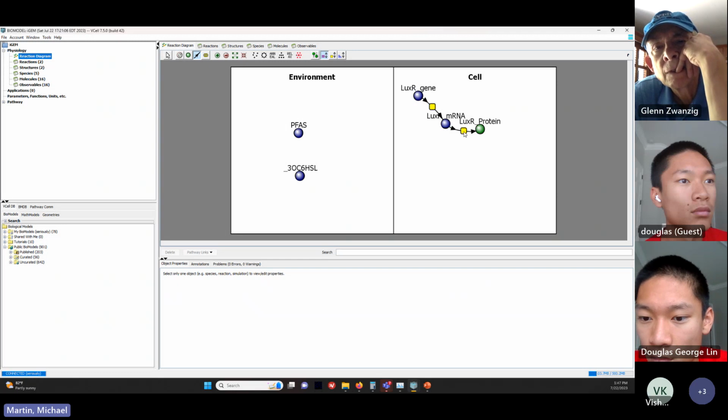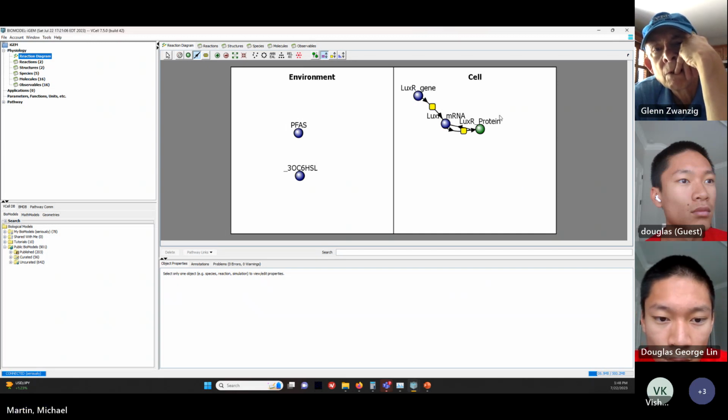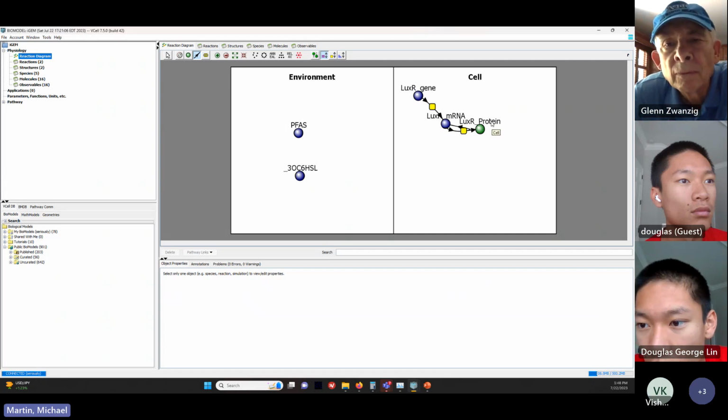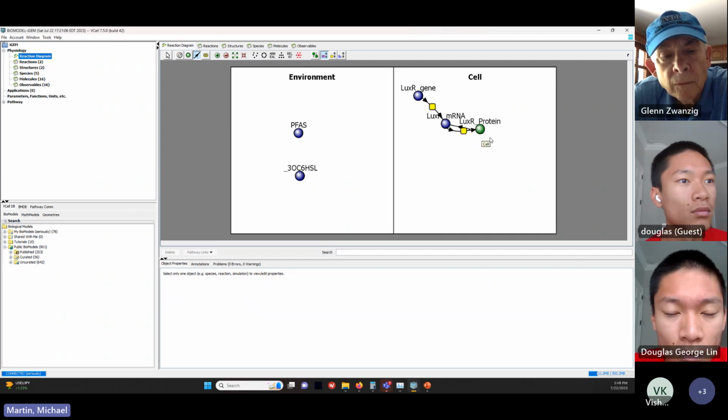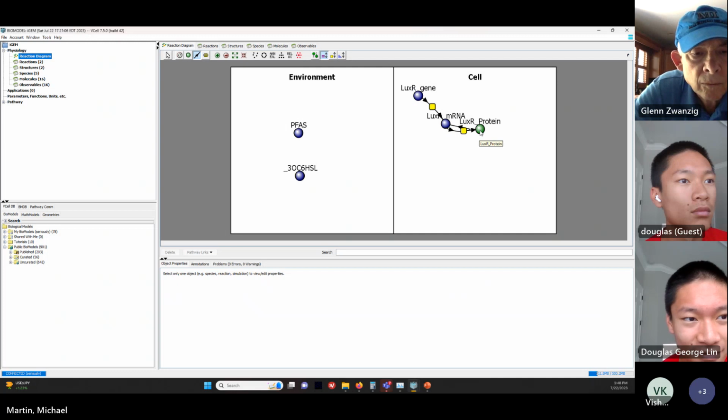But the product coming out, like I said, we're going to need another, and the mRNA's got to come back. You see how I did that? I just kind of drew that arrow back to the LuxR mRNA. Okay, now we're violating mass conservation. So that's something to think about. In a sense, the LuxR protein just appears out of nowhere with no precursors. But we don't have to worry about that too much. So what else? Okay, so now we've got our LuxR protein.